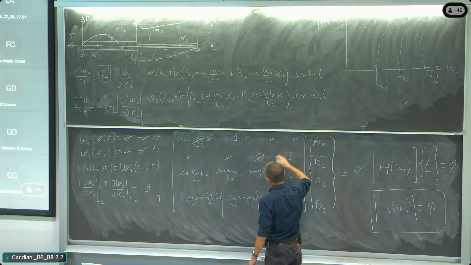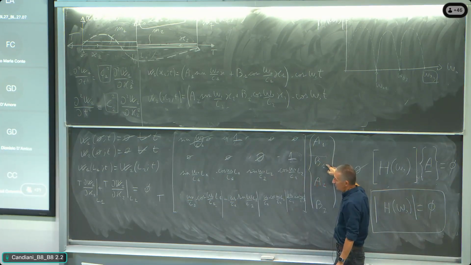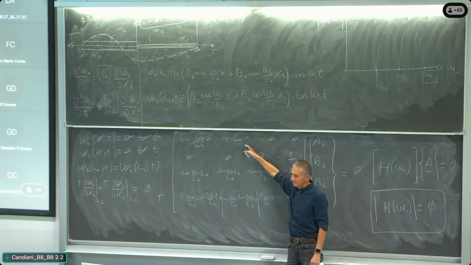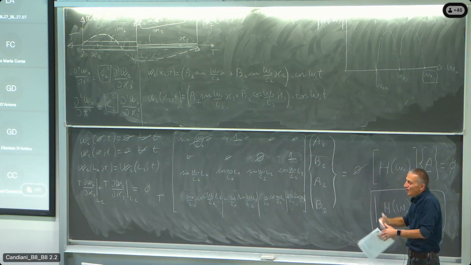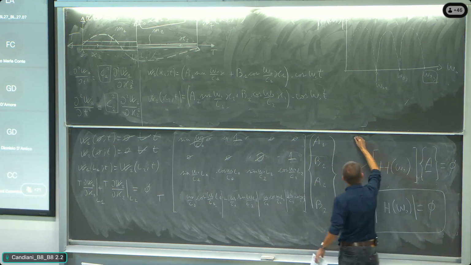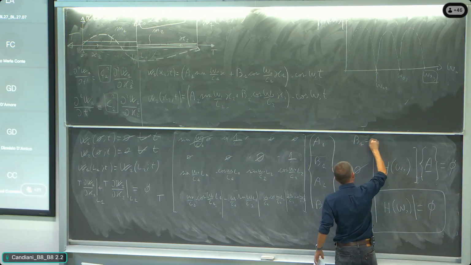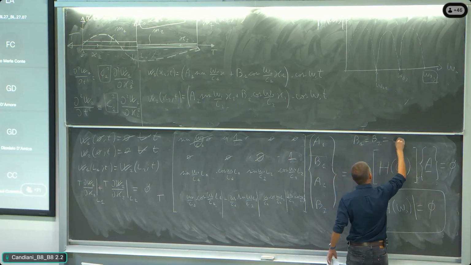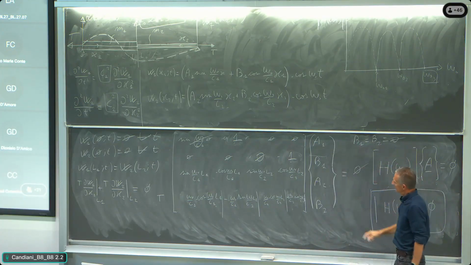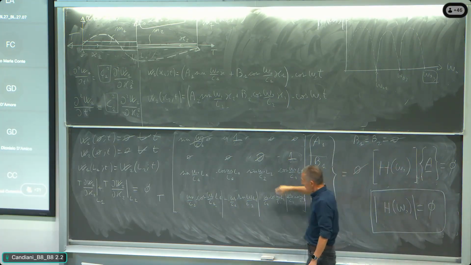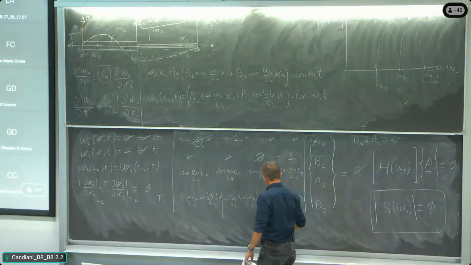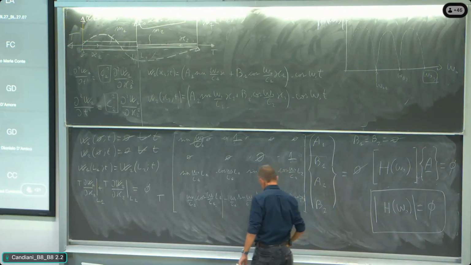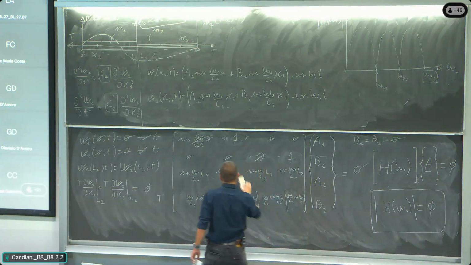And so what happens here? It happens that b1 multiplied by 1 is equal to 0, and so b1 is equal to 0. And so always in this problem, we have b1 equal b2 equal 0, okay? And so the rank of this problem is 2, and the only part of the problem that is surviving is sine, b1.